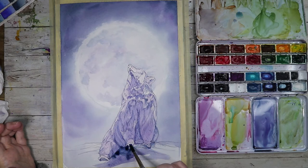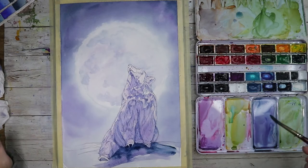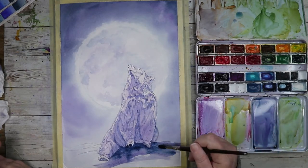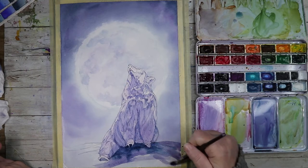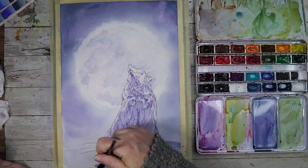Maybe it's a crisp fall evening and she doesn't have any cubs to worry about, nothing like that, so she's just chilling, you know? She's just chillaxing in the moonlight. And, no worries, really.